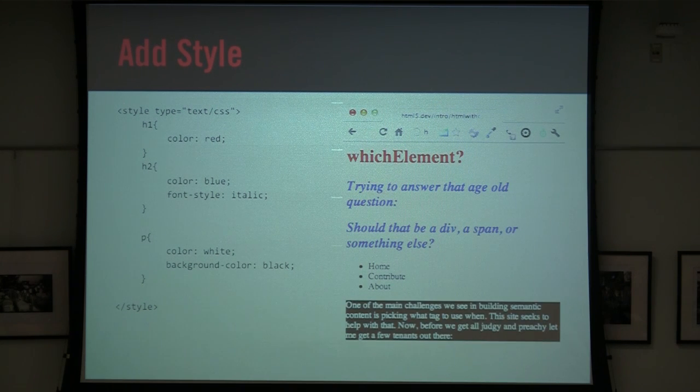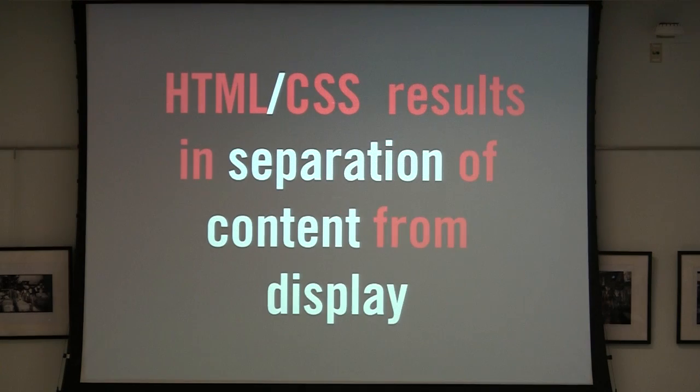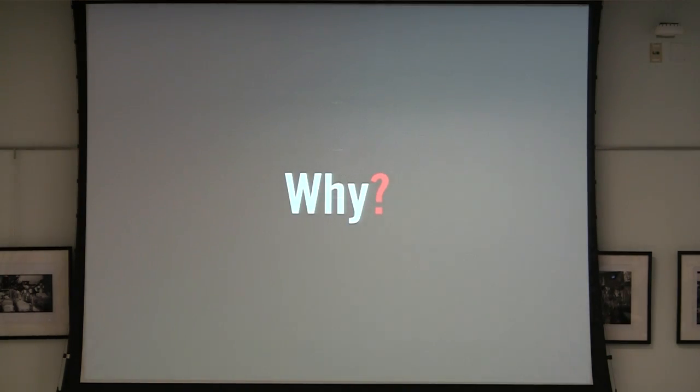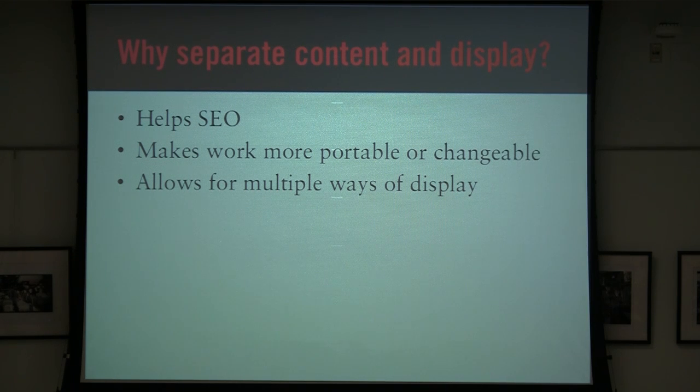Okay? So HTML and CSS provide a separation of content from the display of that content. Why? A couple of things. One, probably first and foremost in a lot of people's minds, is SEO, or search engine optimization. You can do display stuff within HTML, but when you do, it muddles the structure. A search engine indexing your site, looking at the content to display it in search results, sees all that cruft of display stuff, and it doesn't necessarily get confused, but it ranks stuff lower than it should. It's a less accurate representation of your site. So that's the first big one.